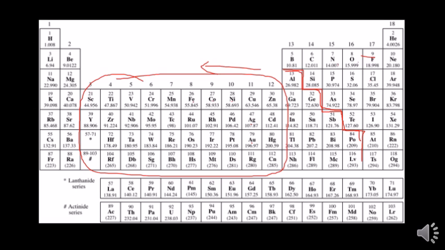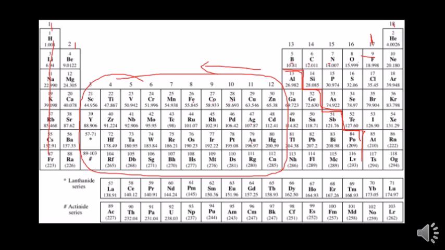Now the families run up and down on the periodic table. This is the alkali family. We have the alkaline earth family. We have these guys over here, just name the top: boron, carbon, nitrogen, and oxygen family. Then we have the halogen family here, and the noble gas family on the end.